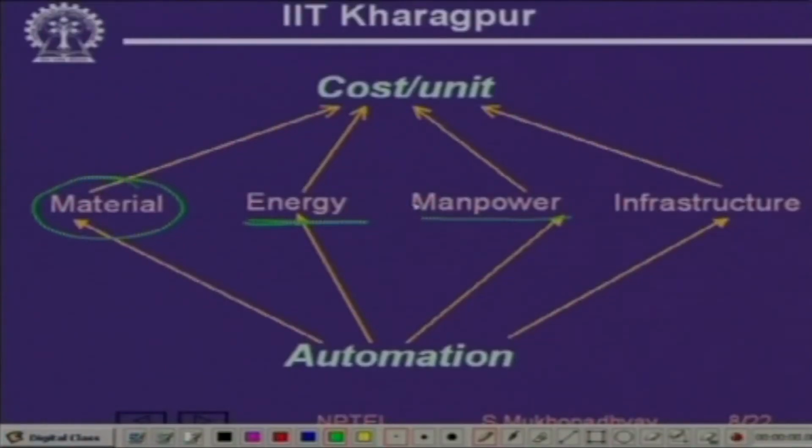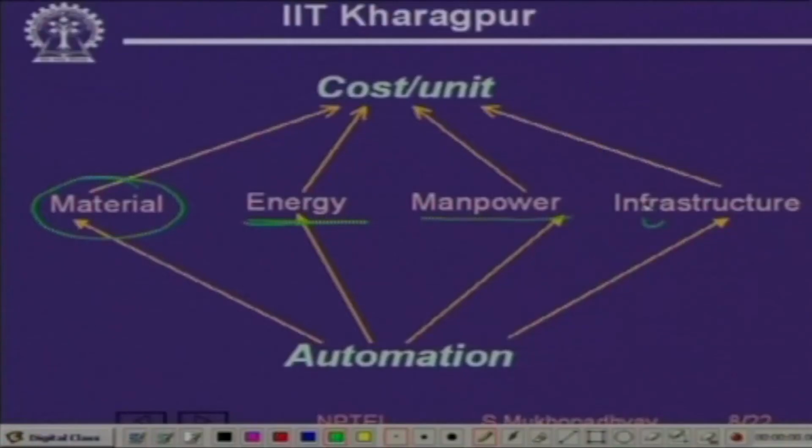Then of course, manpower costs. If you are going to employ people, you will have to manage them, you will have to make a setup, and all these are going to be expensive. And there is also infrastructure cost, that is the cost of acquiring land and equipment. Remember that while material, energy and manpower costs are sometimes called variable costs, because you have to incur them on a recurring basis, infrastructure cost is generally a one time cost, sometimes called a fixed cost.